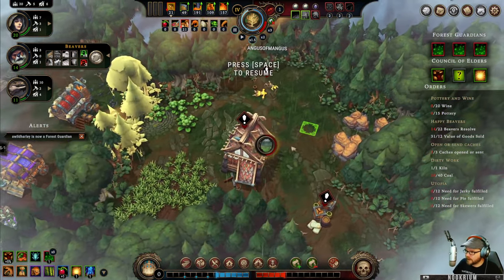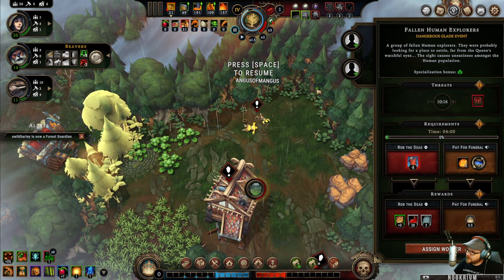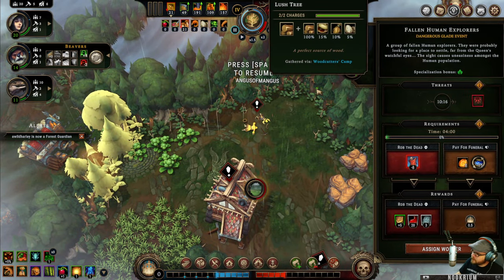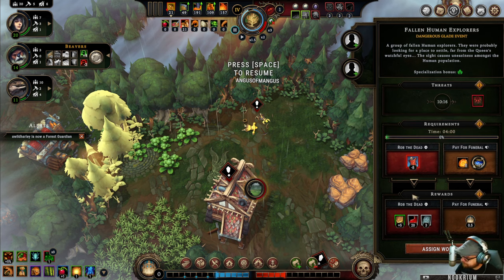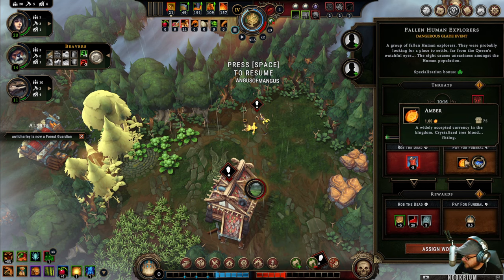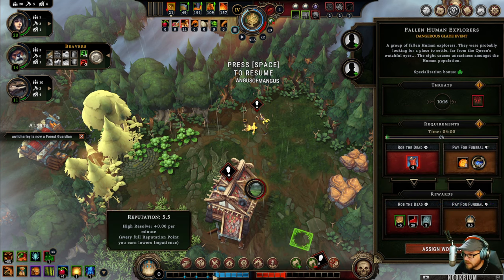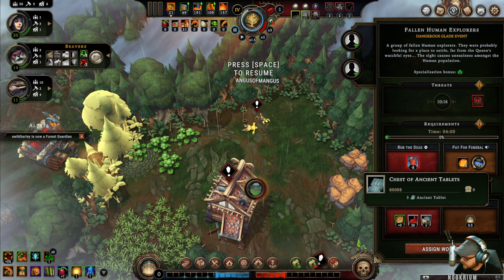We found a spot. We have found a free furnace. There are some fallen human explorers. What happened over here, buddy? We can rob them, take their stuff, or we can pay for the funeral, which costs some incense or some resin or oil. I've got all of them. And some money. And the queen likes that. It gets us a little bit of a bump up. Or we take their stuff.